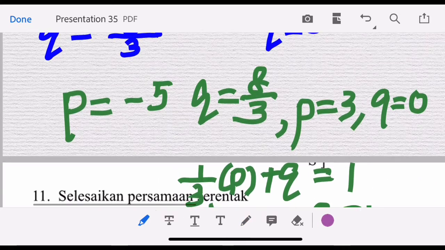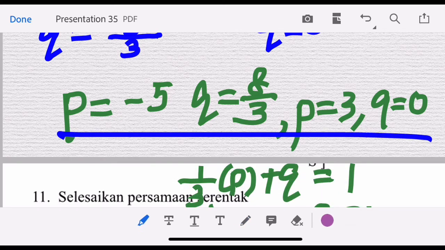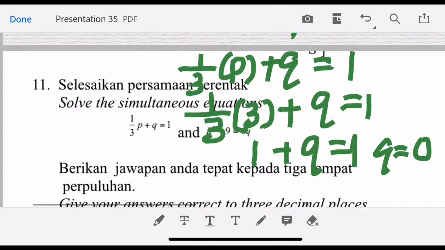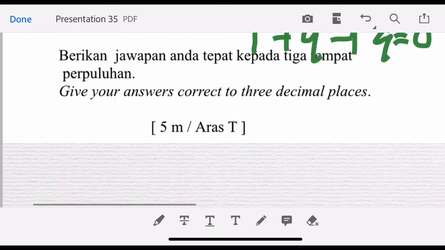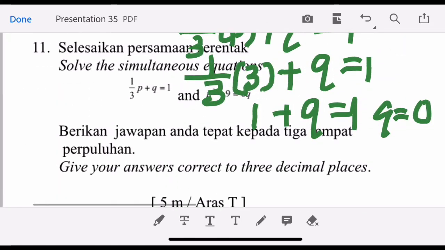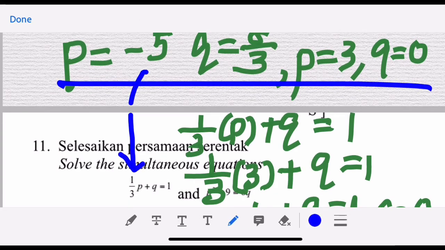So that's how you check the answer. After you do, you always double check your answer. Substitute both answers into the simultaneous equation and make sure you get the answer. Tally the equation, we say tally. Okay, you understand? So always double check. Substitute into the equation here to make sure you tally the answer, right?